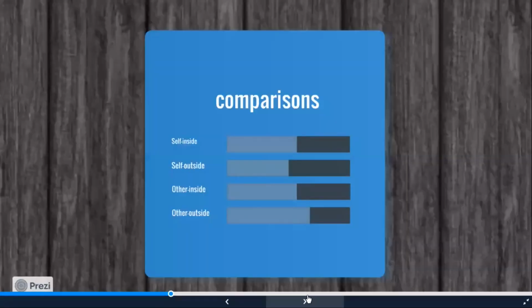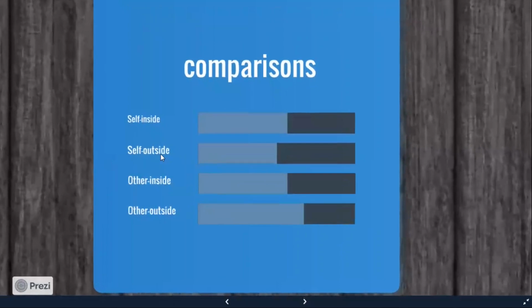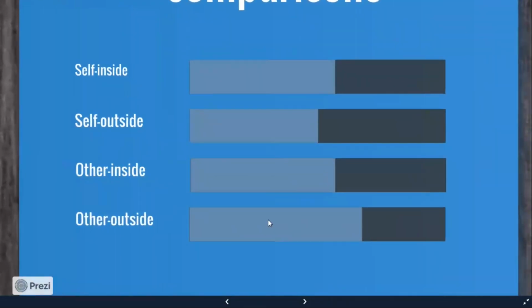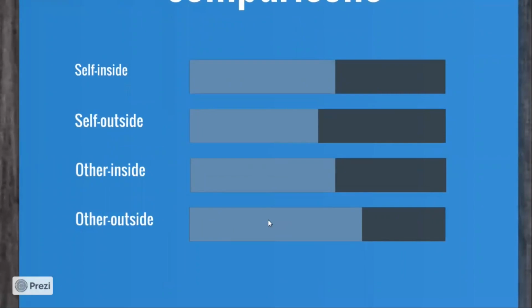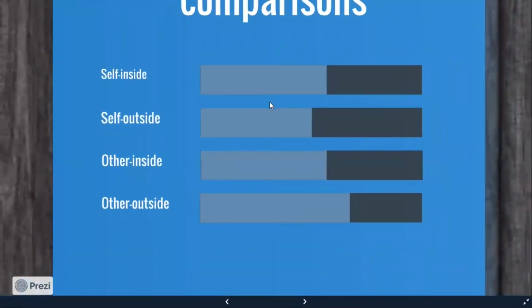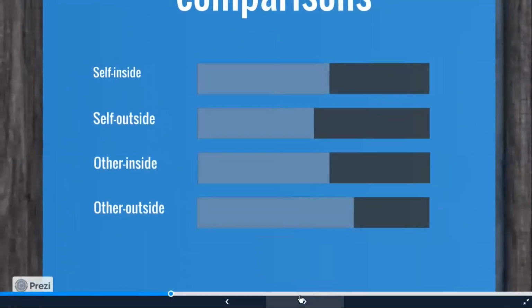Comparisons. Self inside means myself judging my standing inside the company. This is important. Self outside means, what's my standing compared to the others in the industry? So it could be going up and down. It's up to me to make the judgment. Others inside, what others feel about what they get from the company, plus or minus. Others outside, working in other companies, what do they think about their position? These four analysis equations, equities, might make me decide my next steps in the company.